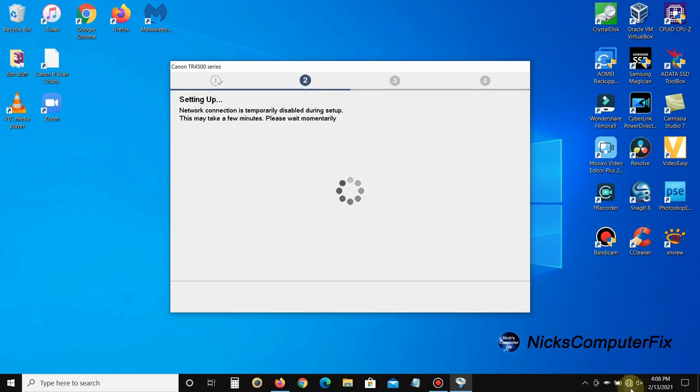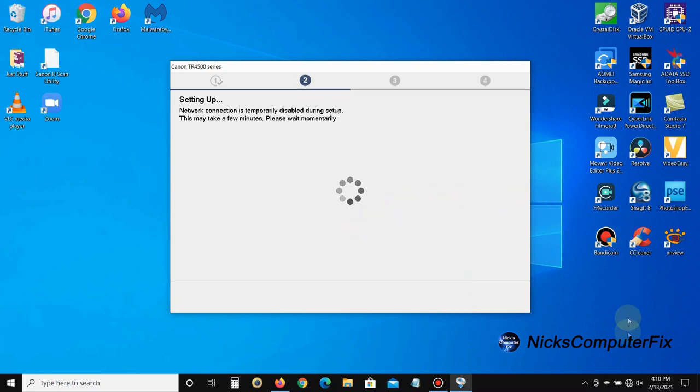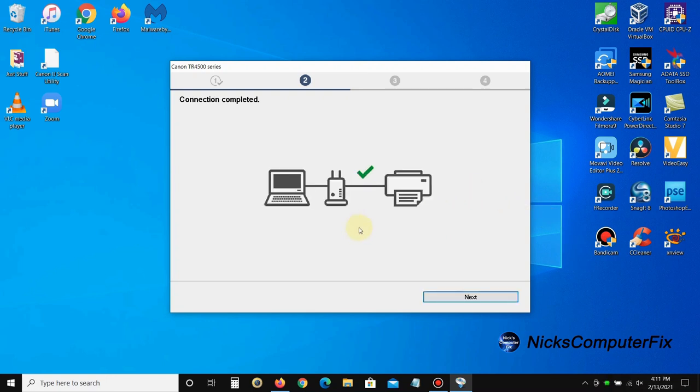Setting up network connection is temporarily disabled, and yes, if I go down here in the right hand corner on my taskbar, the Wi-Fi has been disabled. And then this popped up, SkySat password. I went ahead and typed that in, and it's now setting up, and again the Wi-Fi is temporarily disabled, and that holds true. And then it says connection completed. And the Wi-Fi is also re-enabled down on the taskbar. And I'm gonna go ahead and click on next since I got a green check mark.